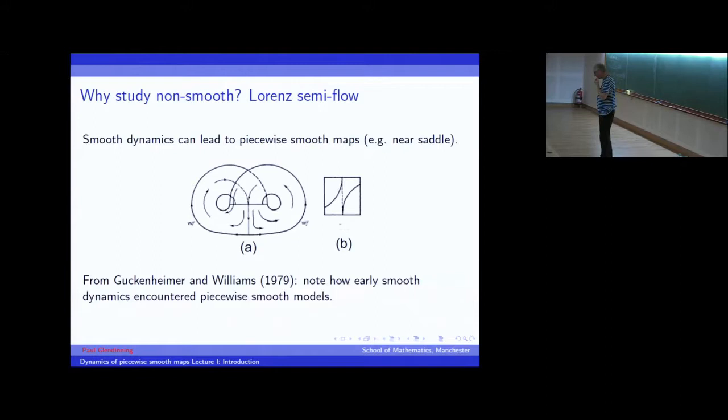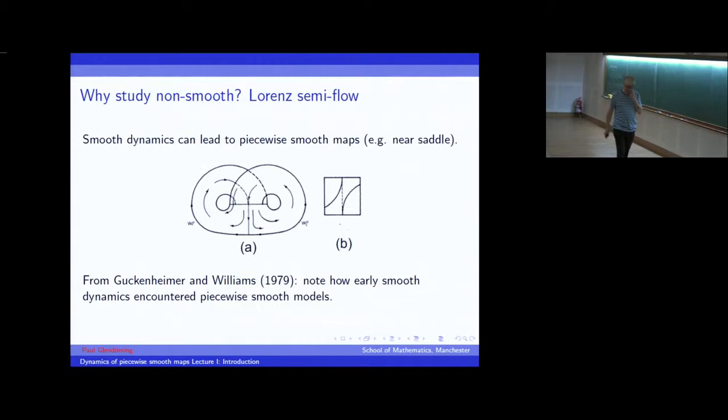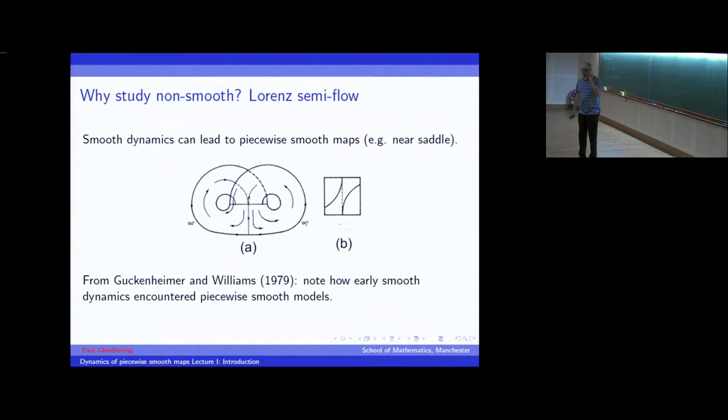It wasn't actually the first example. There was a very nice paper by Ricky Tuckey on dynamos which predates Lorentz, and there are other things that you could argue with. But this is probably the most influential first physics paper that suggested there was chaos. He called it non-periodic. So he was talking about non-periodic motion. And he published that in a meteorological journal. And the thing about meteorological journals is that mathematicians don't read them.